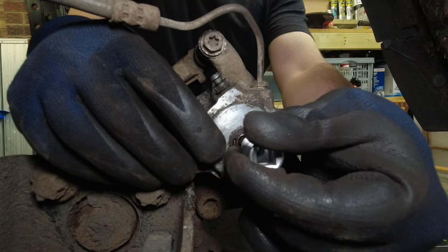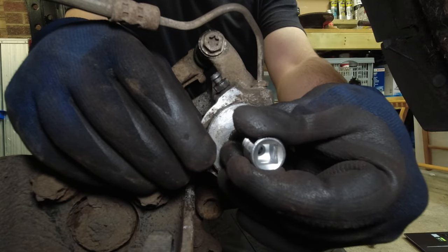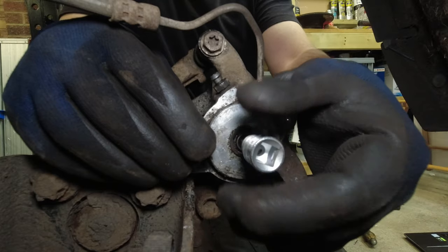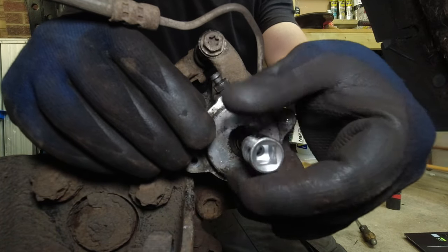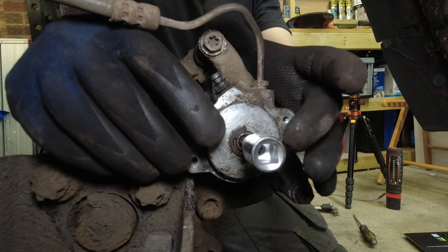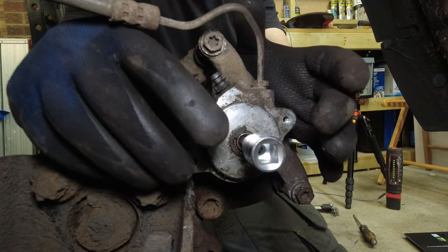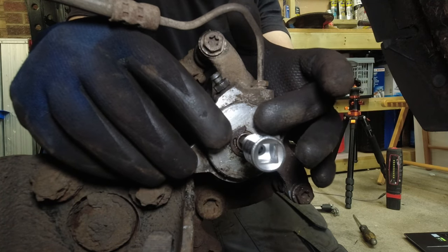So if we try to turn it right, it's not going anywhere. So it's fully wound back. And if we try to turn it left, it's fine. So ours has run all the way back and is moving freely. Now, if ours was moving freely, but it wasn't all the way back, then something has gone wrong with the EPB motor or the EPB control. Check the video I mentioned for changing the motor out for more details on that.